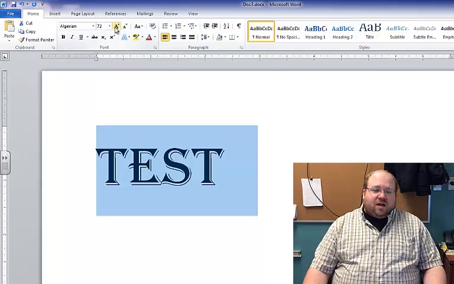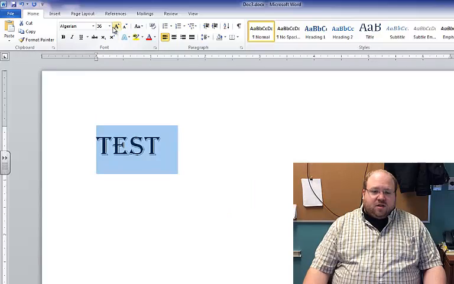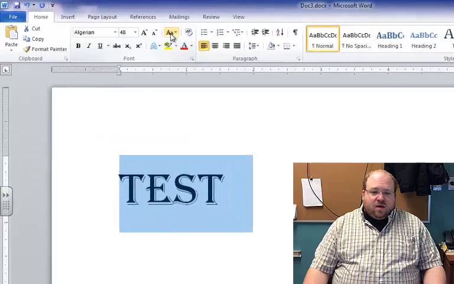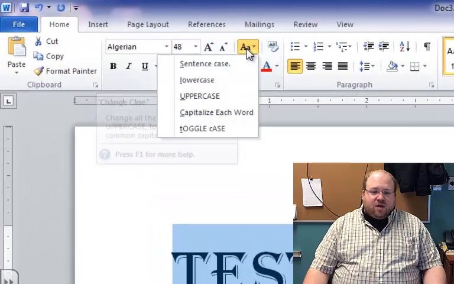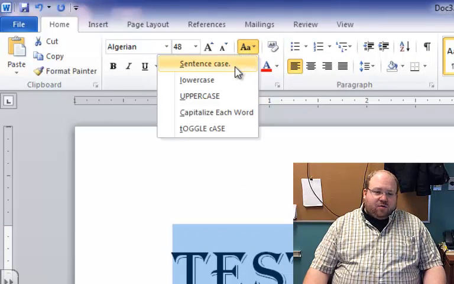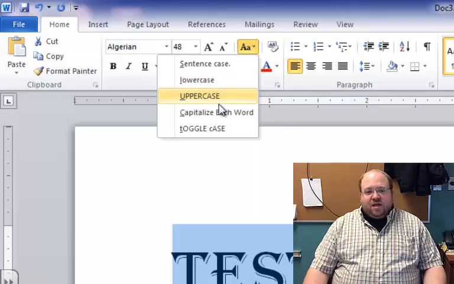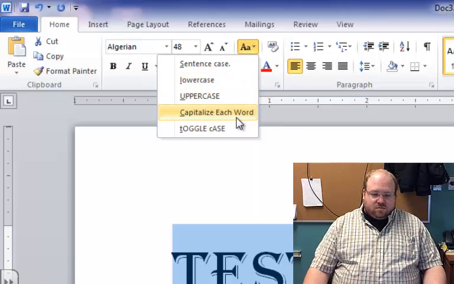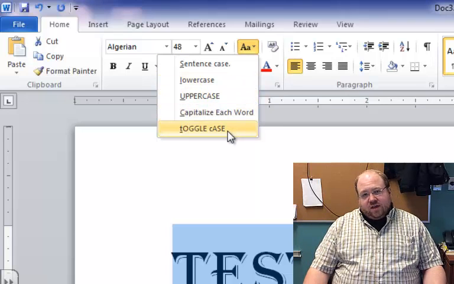We also have these little icons here that allow us to change the size of the font up and down just by clicking on them. And we can also change the case, so we can make it sentence case, so capital first letter, lowercase, uppercase, capitalizing each word. Or we can toggle the case.